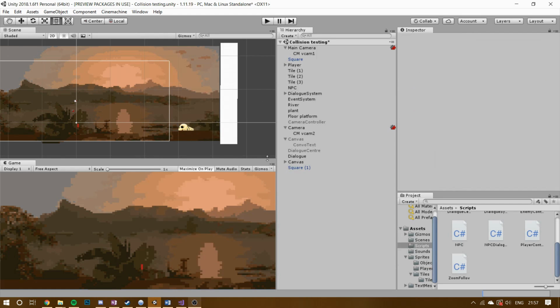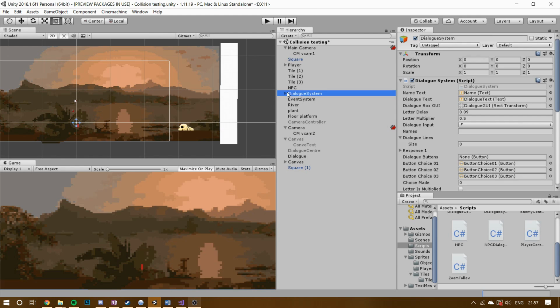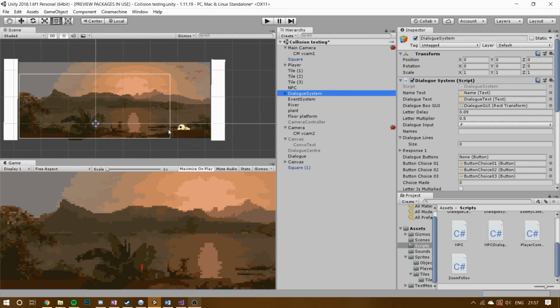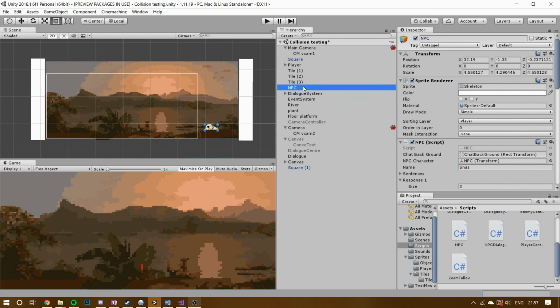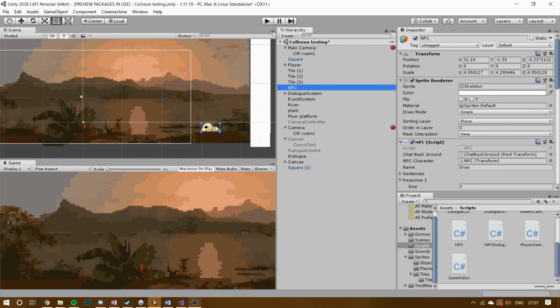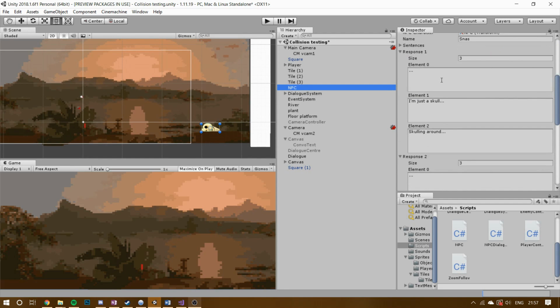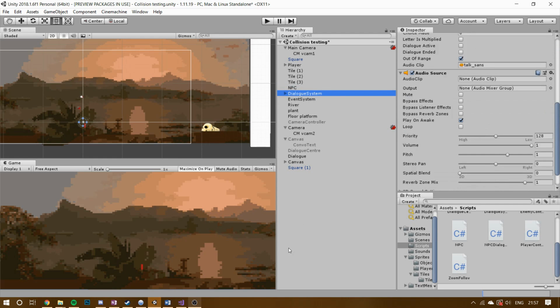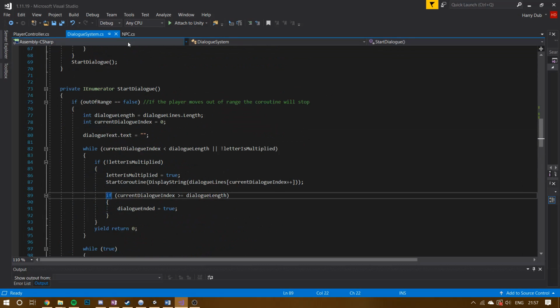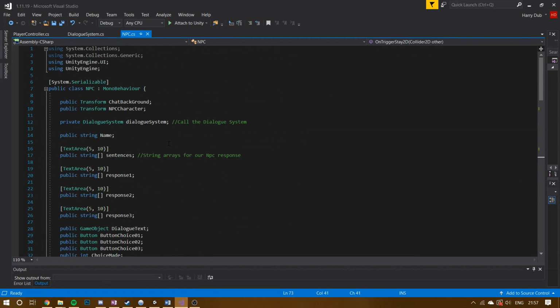Okay, so let's have a look at just what we're dealing with. So what I went for was a dialogue system that overran most of the dialogue parameters and variables in the game, and a script associated with the individual NPC that we'll be talking to. So as you can see, we've got some of the talking text here. But yeah, let's actually jump into the scripts themselves. Alrighty, so let's have a look at the NPC one. So this is what's attached to the skull guy.